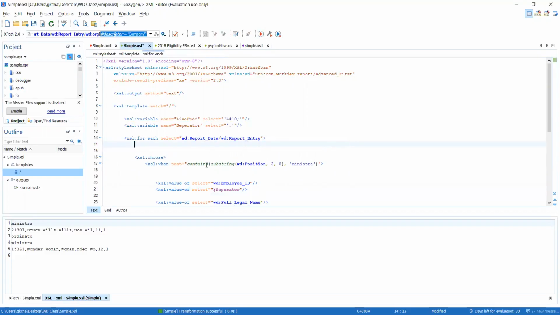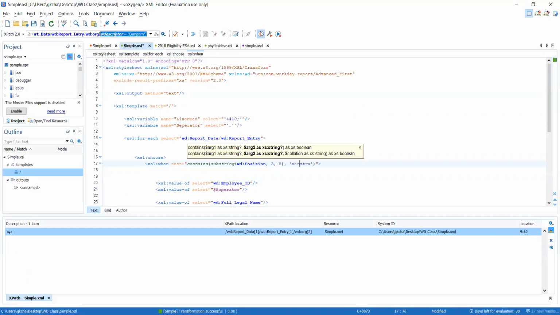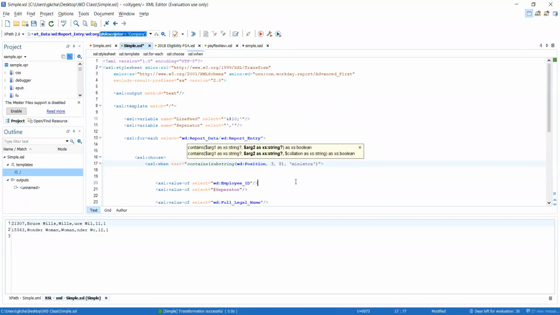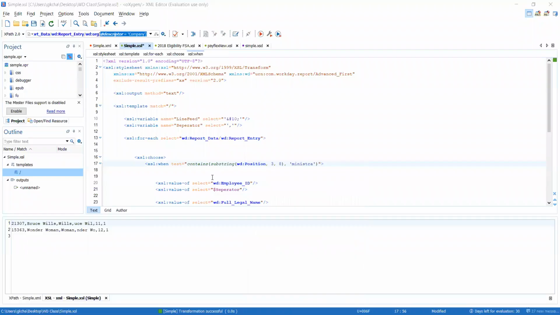But you can do a contains without this variable. Let's remove this variable. You can do a contains substring, and within the position, if it has these characters in there, just give me the result. Or if I remove one character, it should be okay, because it's not matching anything, and that's why it's giving an error. Got it. So that's my substring within a contains.